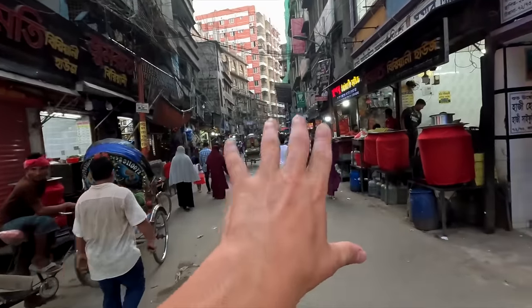I will be honest, it probably wasn't my favorite dish. I thought at first that it was nice, but then you know when a meat, you're chewing more. But it was cool to go there because it's famous for the best kebabs in all of Old Dhaka. But now I think we could be going for the crowning glory. We've walked back along the food street.